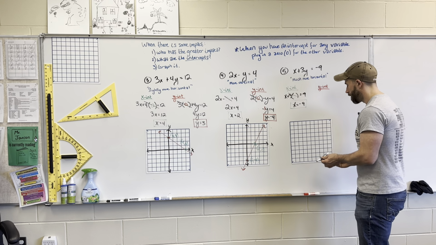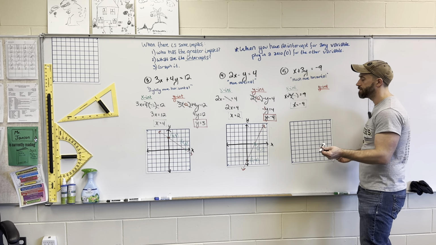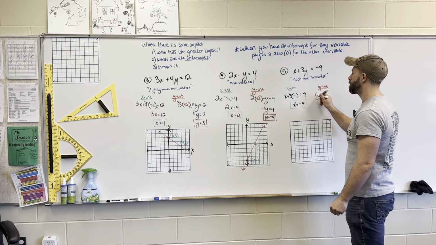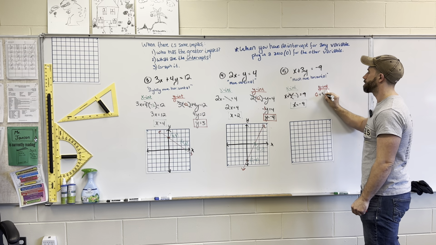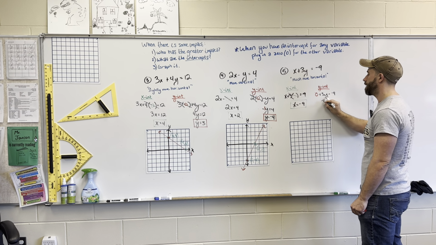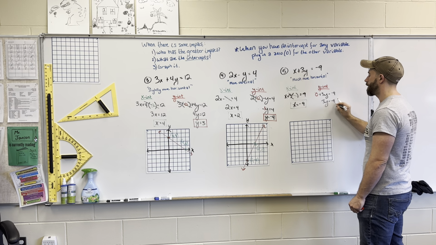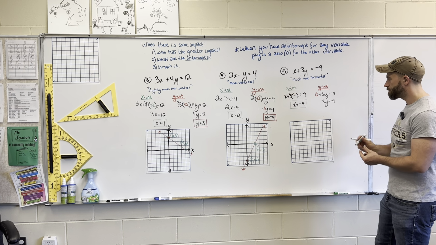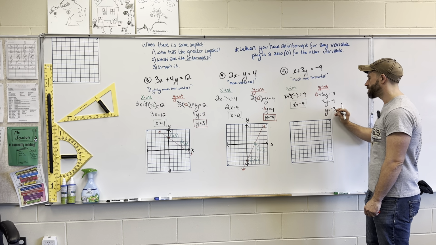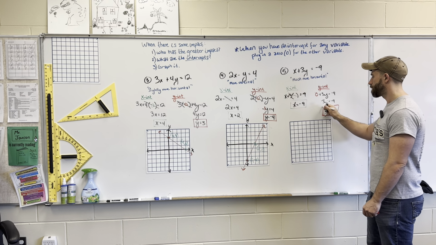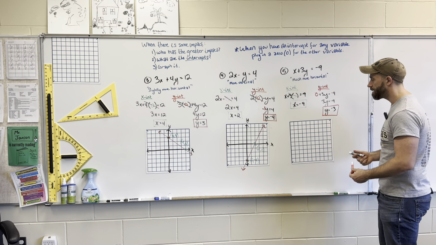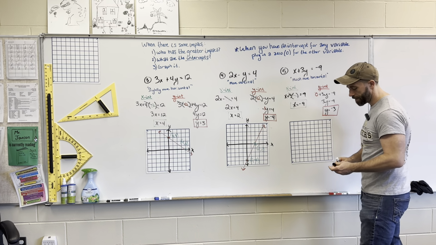Okay. When I do my y-intercept, I plug in a 0 for the x. So I'm going to say, okay, this is 0 plus 3y equals negative 9. That cancels out, so I have 3y equals negative 9. Now, a lot of students did the step right. They said, okay, y equals, but the negative sign disappeared for some reason. I think it was just because they didn't copy it down well. But that's in essence what happened. I got a negative 9 for x and negative 3 for y.